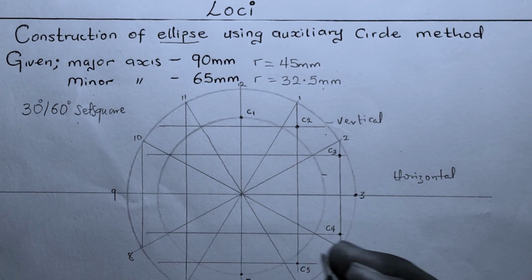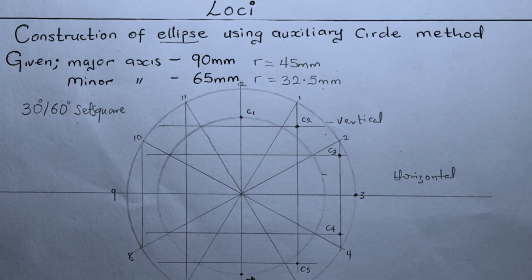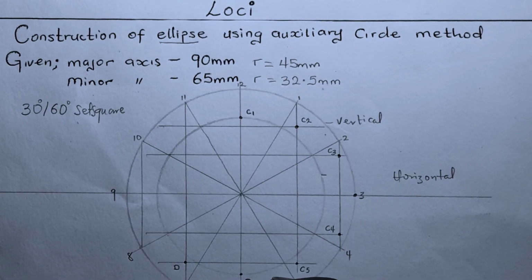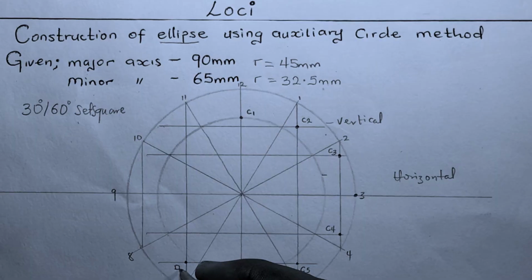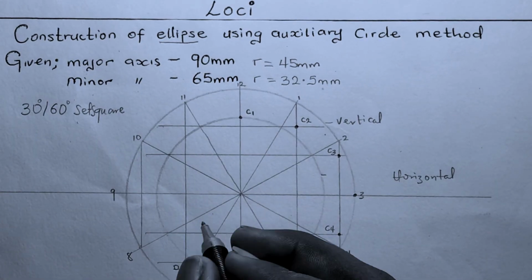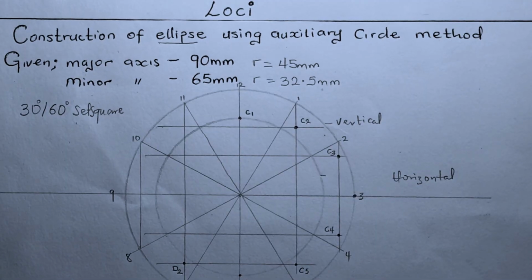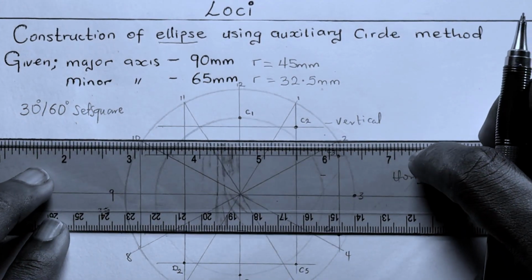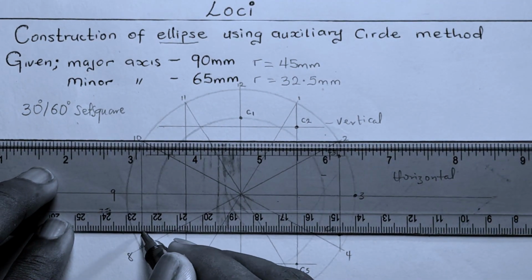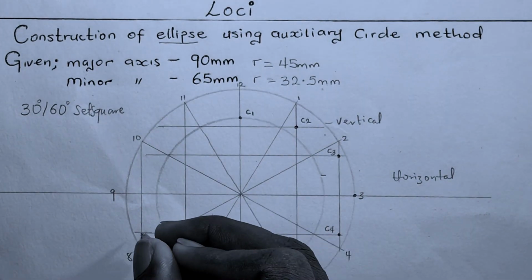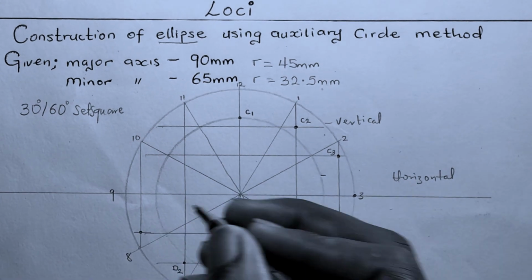So starting with the first point of interception between the horizontal and the vertical here, is D1. We recognize this as D1. Then we have this as point D2. The next point of interception is this. So we have to extend this line. So our point of interception is this, which is recognized as D3.